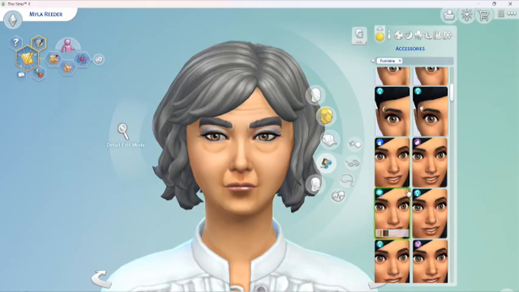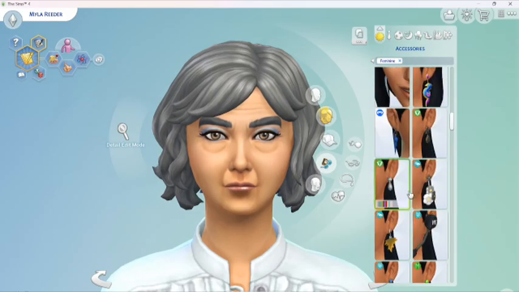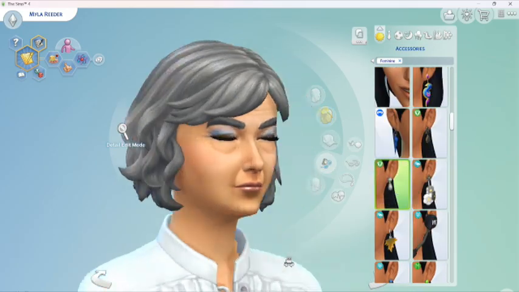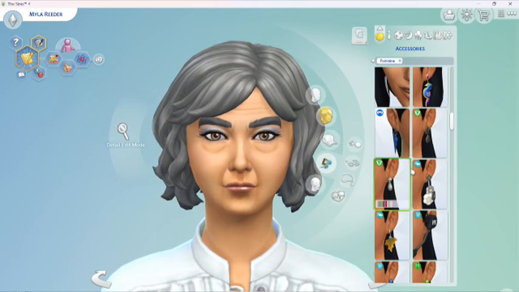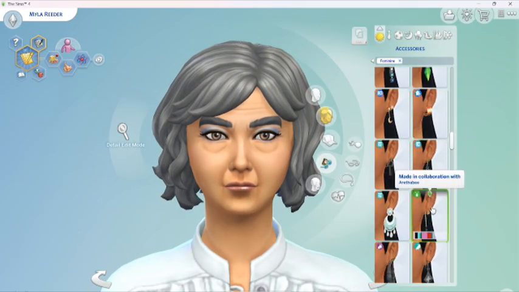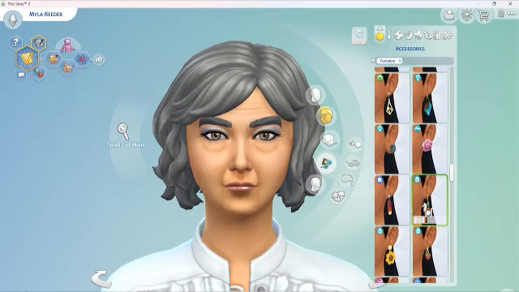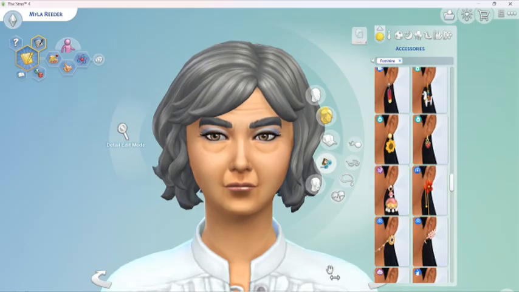I don't think she would have any piercings being an elder. I don't think any earrings are really going to show up, but I think that's nice because then her hearing aid does not show up either. So I am going to go ahead and pick out some outfits for her for each thing, and be right back.